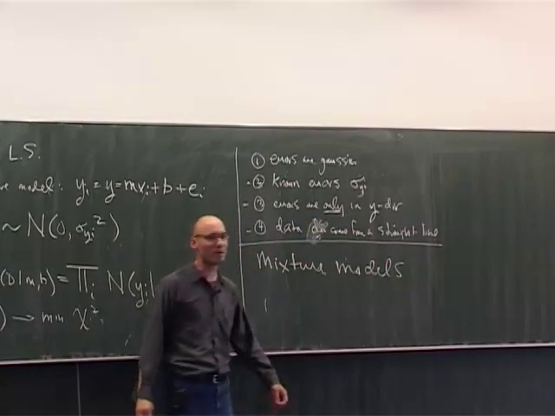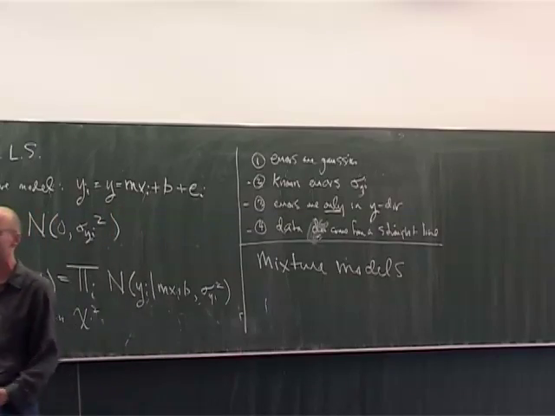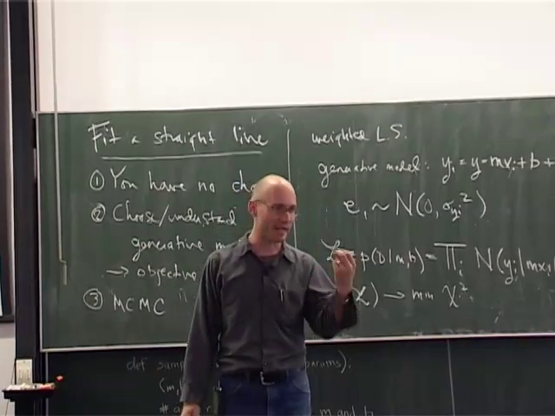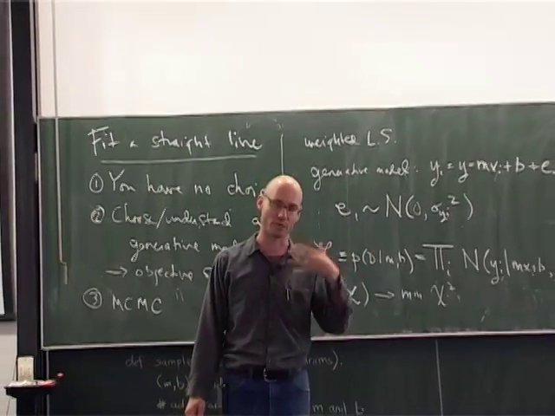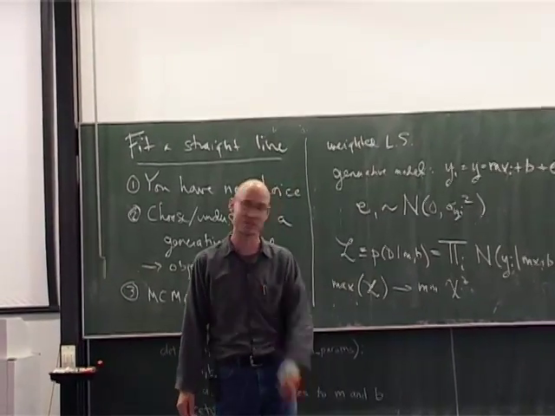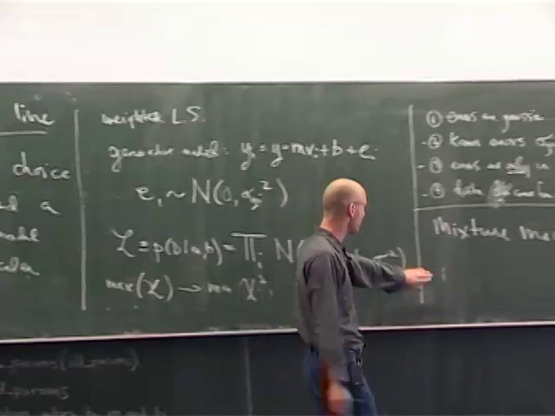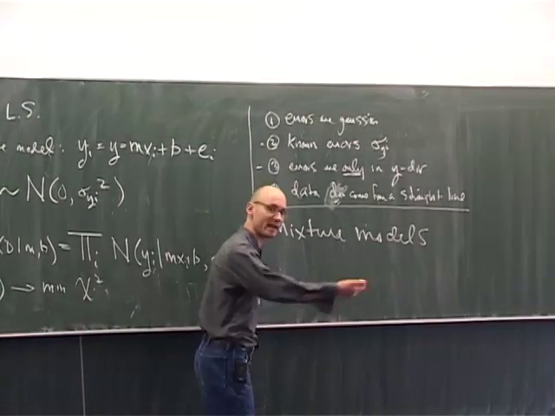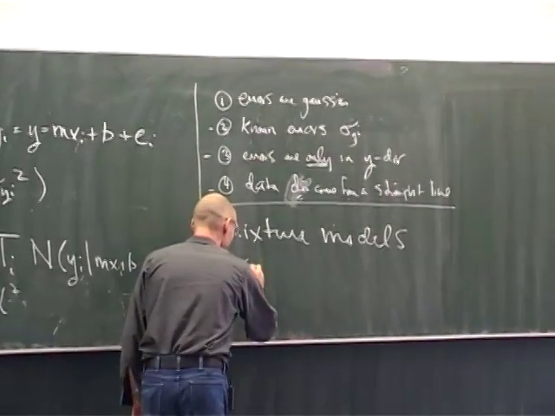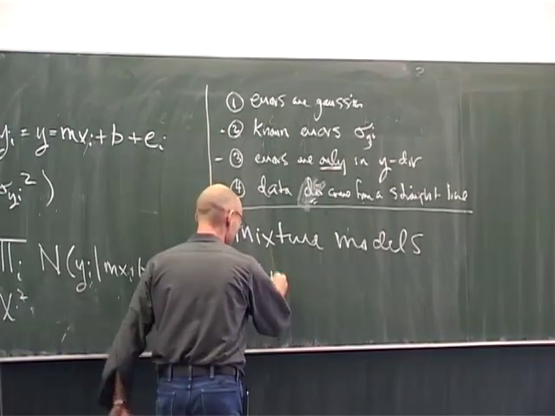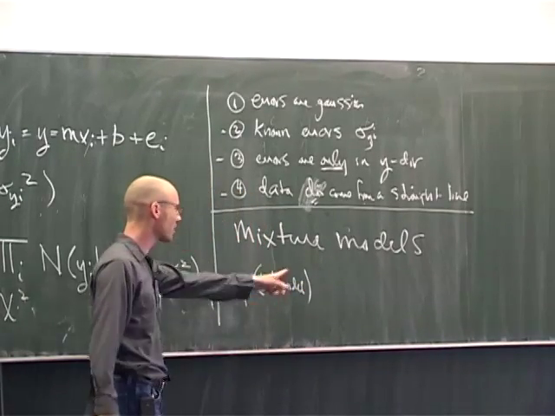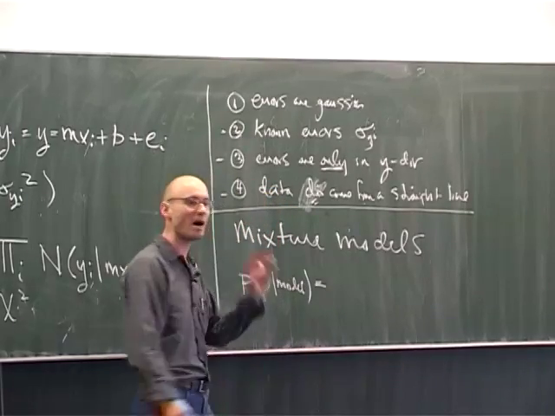This is in general a way of dealing with a situation that occurs a lot in astronomy: you have a data set, you think that the data set is explained basically by a model, but there's outliers, or there's irrelevant points, or there's foreground contamination or background contamination. It's a very common situation. And the mixture model is that there is some generative model for your data. So remember, the generative model is the probability of the data given model parameters. And we're going to write this as a sum.